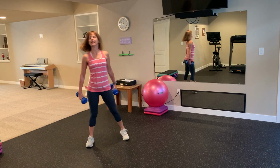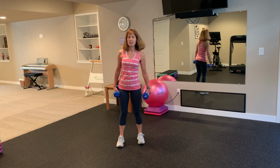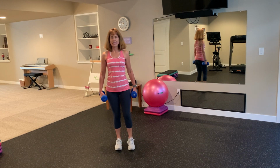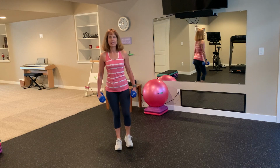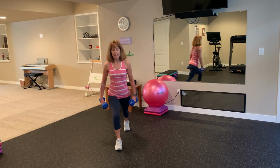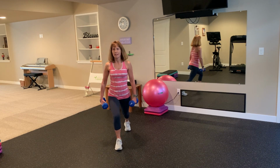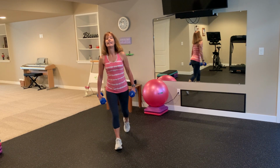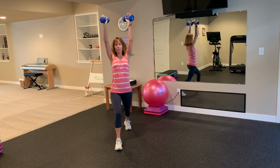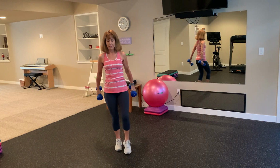All right, another tried and true exercise, reverse lunge, right leg only. Take it back, come in, step back, come in. Make sure shoulders stay stacked over hips. You're taking as big a step back as you safely can. Couple more. Next, we slow it down and add a curl press. Curl, press, lower down, step in.